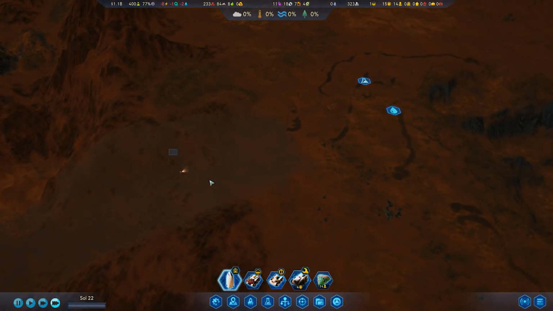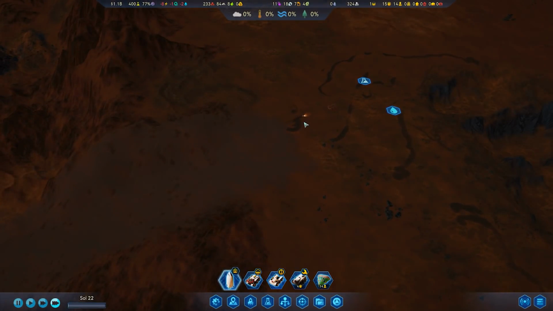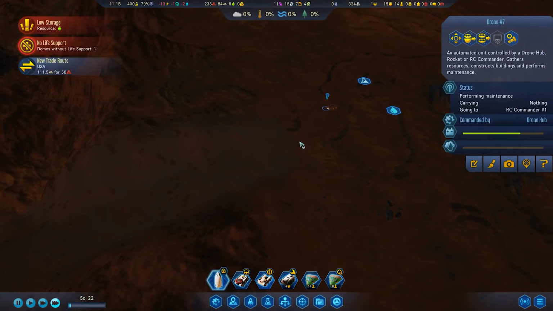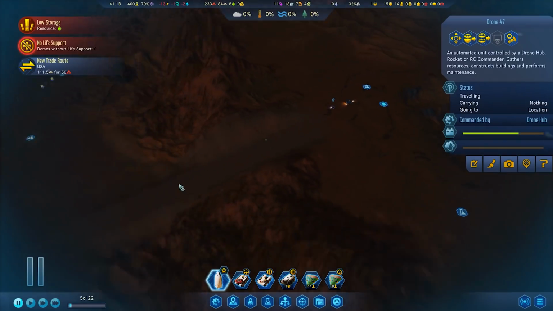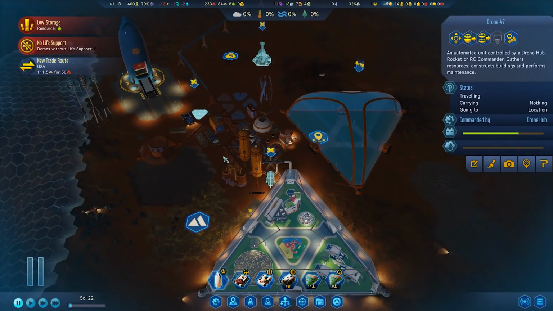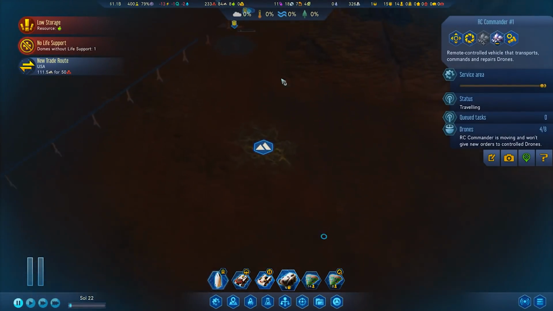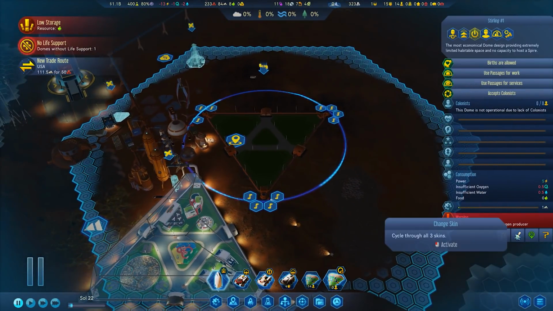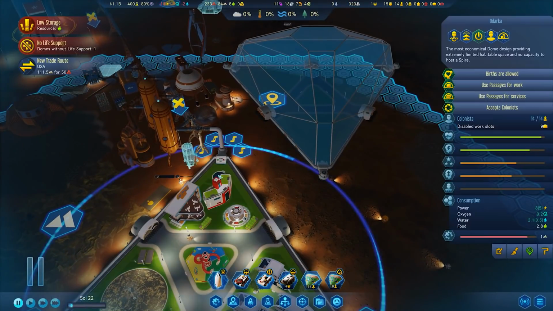Good. Now, just because this is out of range of the drone hub doesn't mean you can't use your drones. It just means that you really want to make sure that you have plenty of battery in order to work on it. All right, so we have a dome with no life support. That's fine. It's just not connected to anything yet. Let's go ahead and bring back this RC commander, and we'll go ahead and get this repaired so we can get my water production back up and running. I will need to rename this in a bit, but we'll worry about that in a minute.